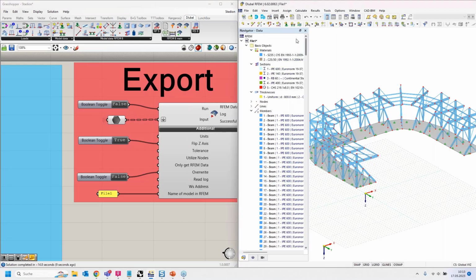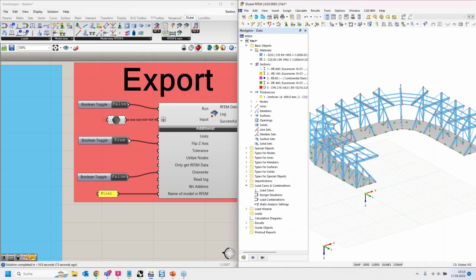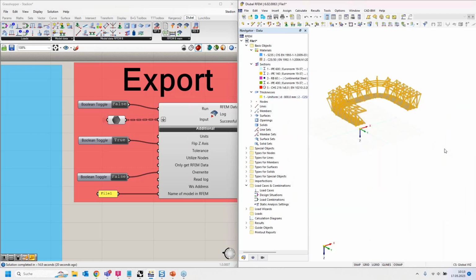So this means this add functionality only works once. Anyway, you can use it in a way that you, for example, create the materials, the sections, all the objects that you want to have in your RFEM file once, then you save it in a template. And then you can create new files using this template, run the export as an add with the add functionality.